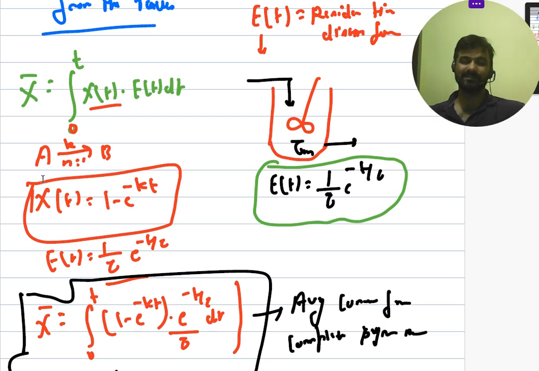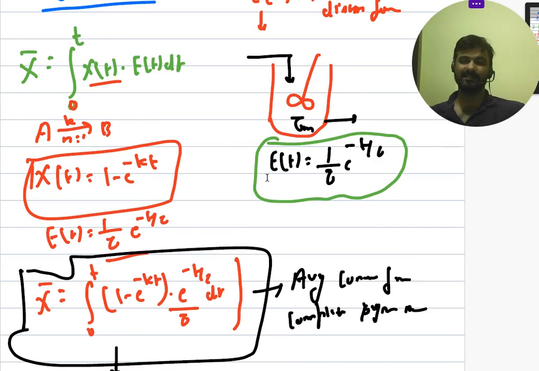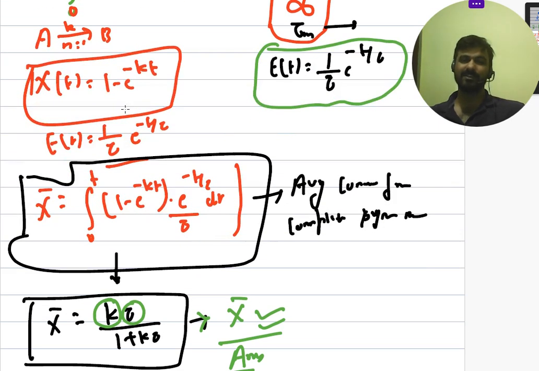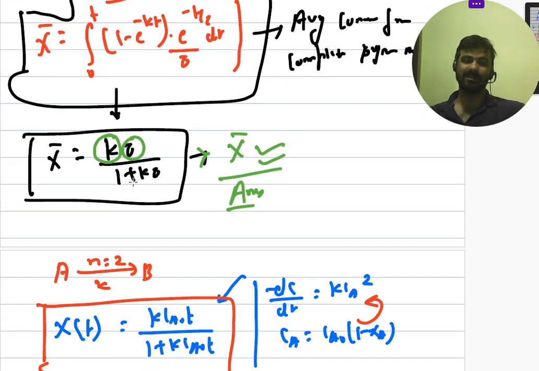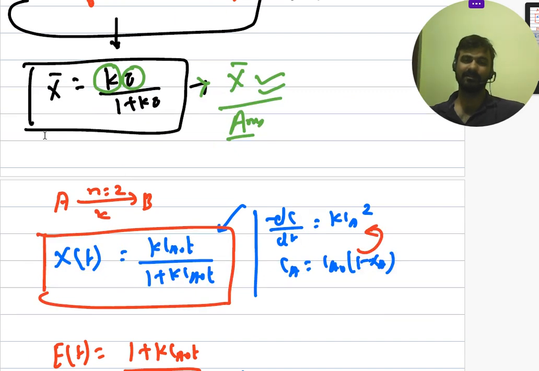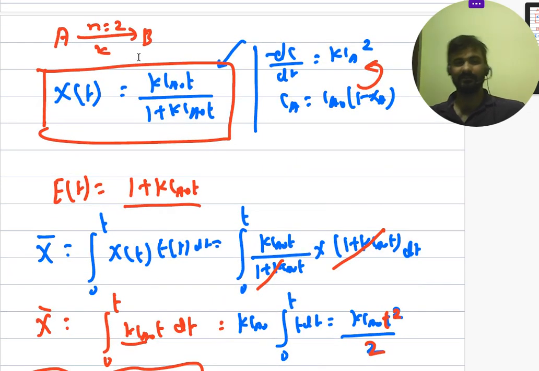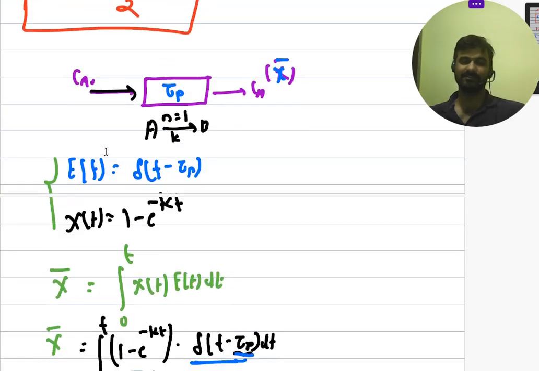So for a first order reaction, let's say X(t) will be equal to 1 minus e to the power minus kt for a constant volume reaction system. And for CSTR, for pulse tracer input, E(t) equals 1 by tau e to the power minus t by tau. So you have X(t), you have E(t), and once you put these in this formula for the complete segregation model, you will be able to calculate the overall conversion from this particular reactor, right? But again, you can very easily do these things for a second order reaction or any other order also. And again, this is valid for the plug flow reactor also.